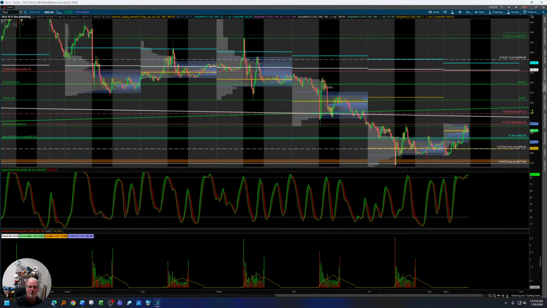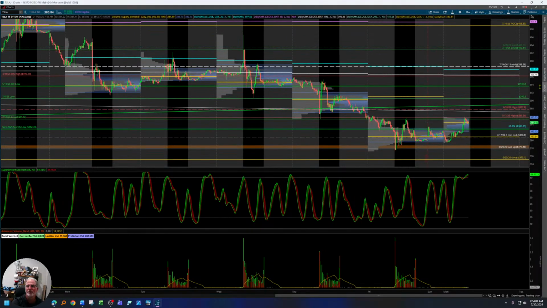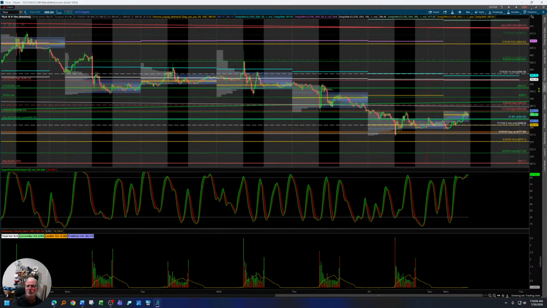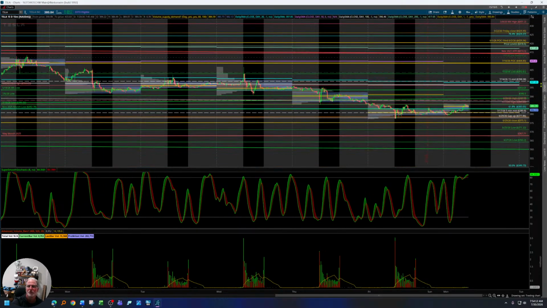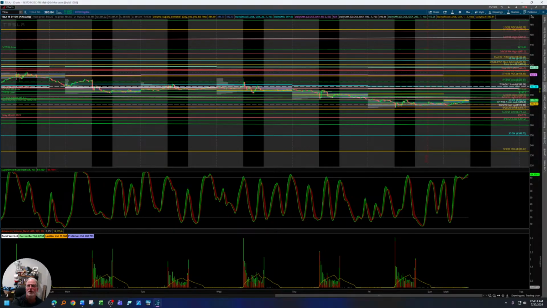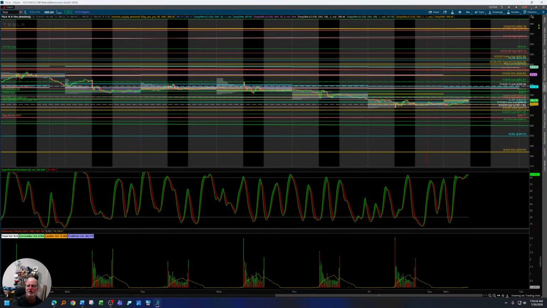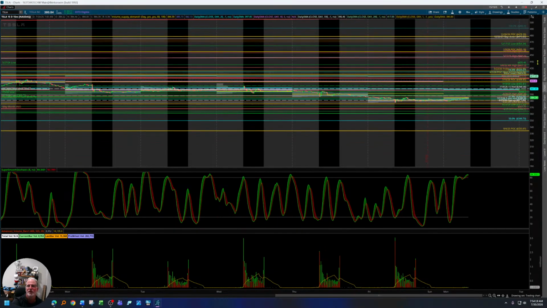But there's a lot of obstacles up here before Tesla can really get going again. I think the main thing for Tesla to get going again, you're really going to have to regain the 20-day. It's sitting at 397.85. And to really be confident, you have this point of control that's still open above us at 408.85. That's the closest point of control that we have open. We do have several that are much higher that are open, 455.18. And then the last one is sitting at 478.39.